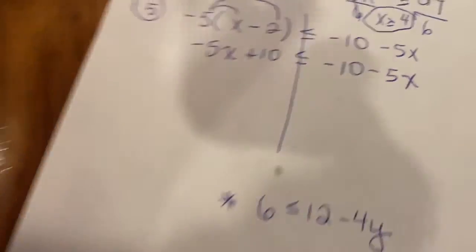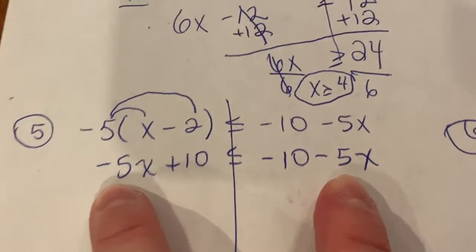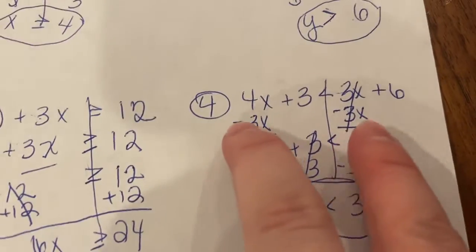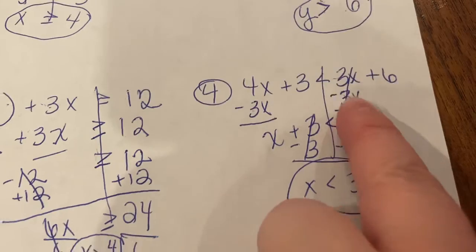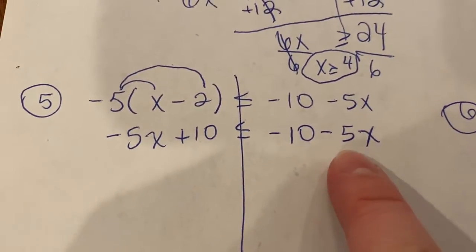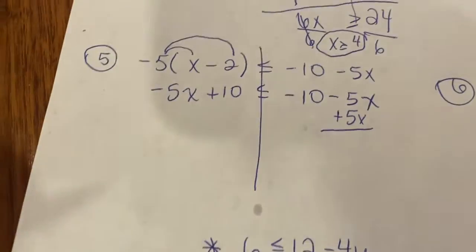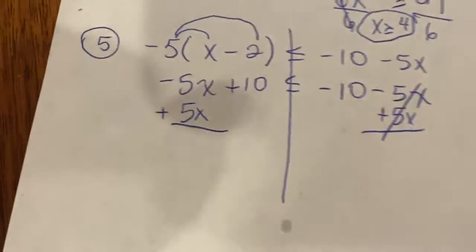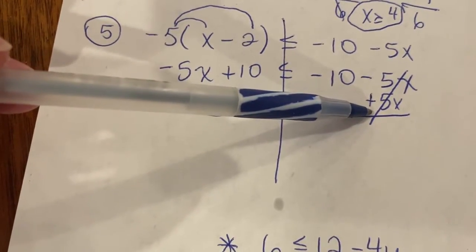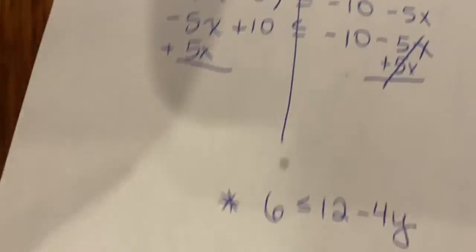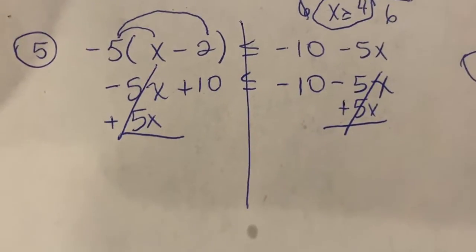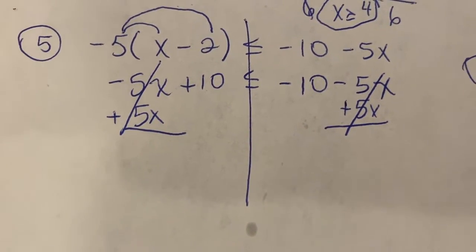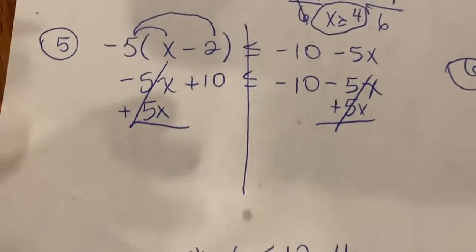Okay, now you probably notice, again, we've got variables on both sides. Well, what did we do up here? We picked one, the 3, and we used the additive inverse to cancel it. So let's do that here. Let's get rid of this negative 5x, I'm going to add 5x. And what I do to one side, I do to the other side. And it just so happens in this case, negative 5x and positive 5x cancel. Negative 5x and positive 5x, they cancel here too. So sometimes your variable cancels on both sides. Continue to bring down what you have left.